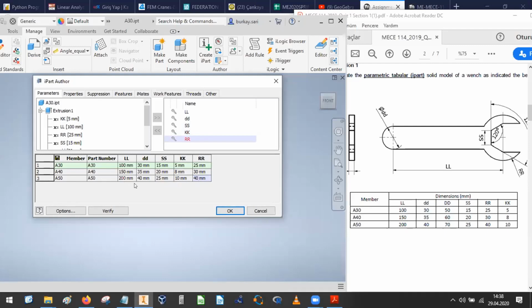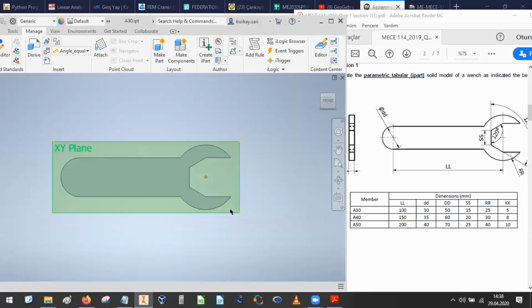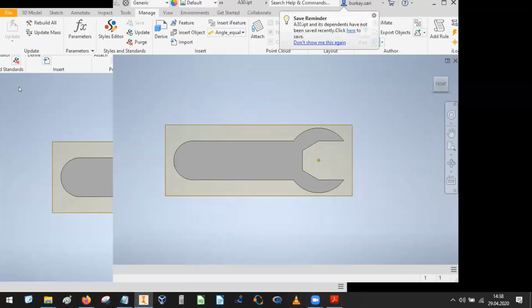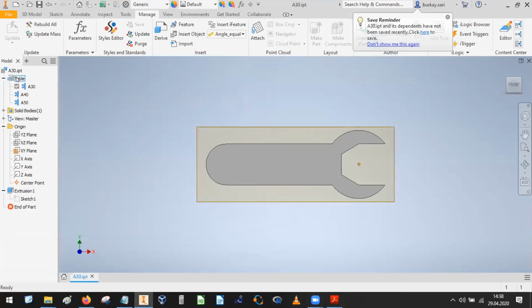If you have a creation problem, you can verify your tools. Okay? First verify, then okay. When you do that, you may have a table on the left corner side of the feature window here.